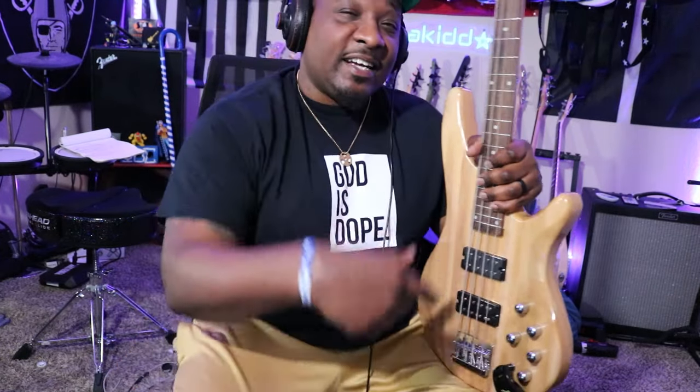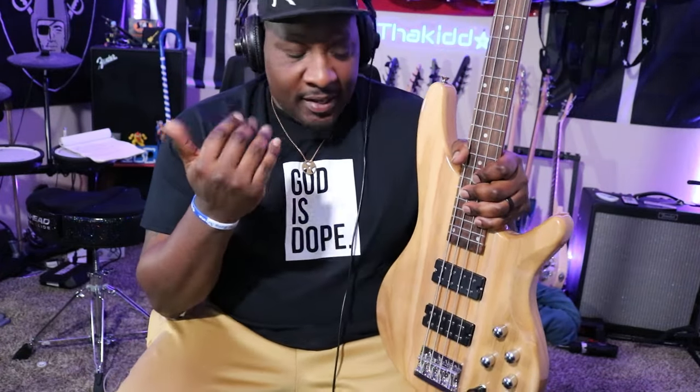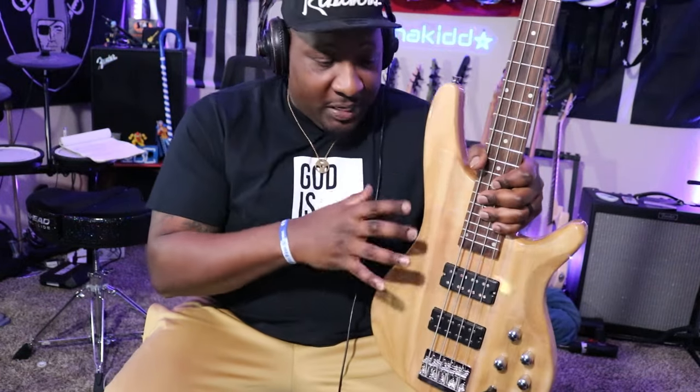So let's get down to brass tacks. What do I think about this bass? I think that if I could have started with something like this, as odd as it is, this would be the great platform for me to mod it and make it an active bass. Like it's screaming for it.